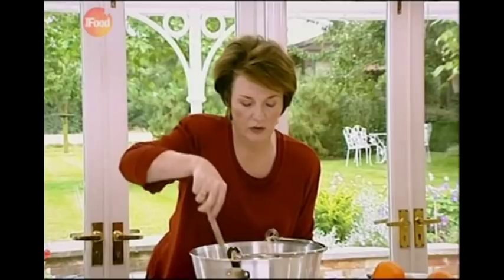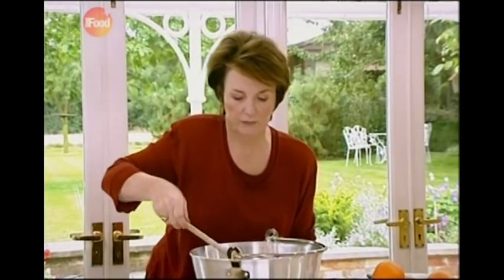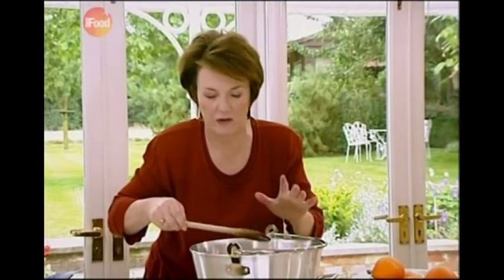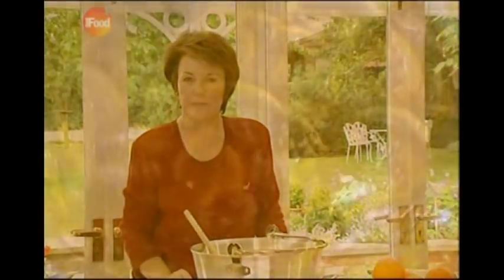Now, you've got to get those grains of sugar melted, and how you test that is you just dip this wooden spoon in, then lift it up and look on the back of the wooden spoon. If they're not melted you can see the little grains there, and you can actually touch them, it's a bit hot, and feel them a bit gritty. So what you do is you just keep on. That's not quite ready yet, so we'll give it another 2 or 3 minutes.